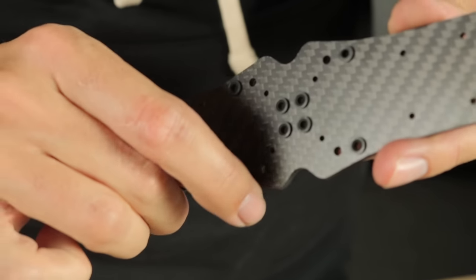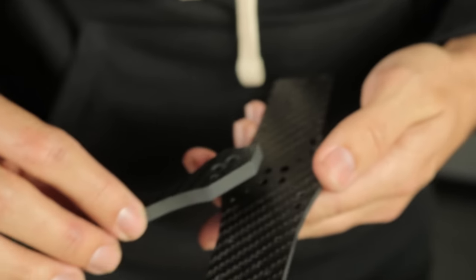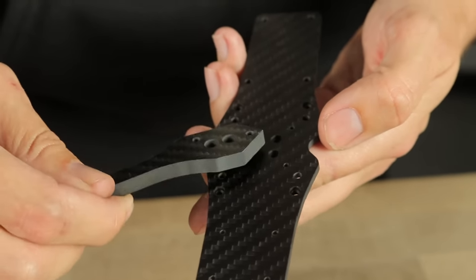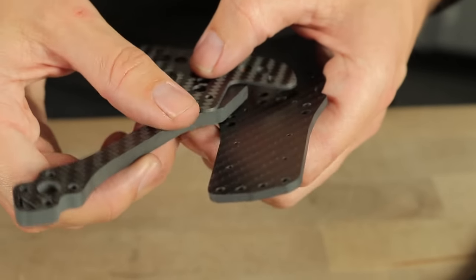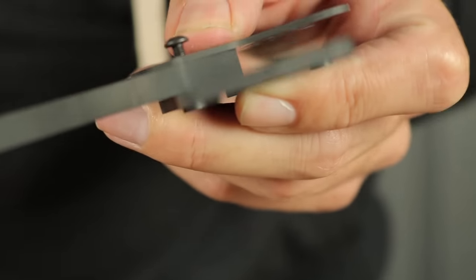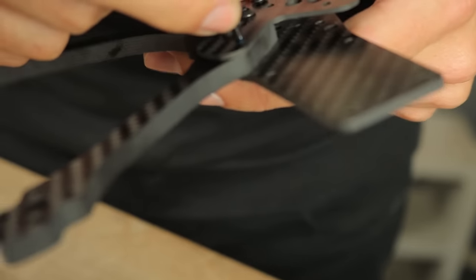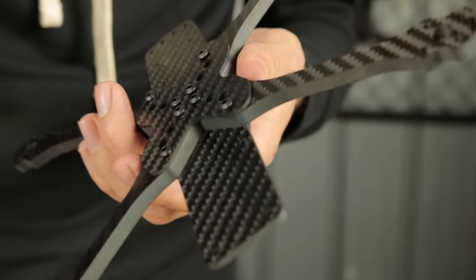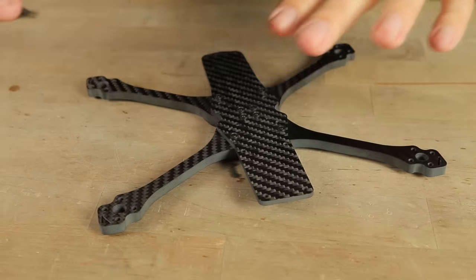Depending on which exact frame you end up with, this might be a little bit different, but for most of the HD1 line of frames, it's going to be the 12 millimeter screw. As a rule of thumb, the screws for the arms on the HD1 series are the longest screws in the package, so just find the eight longest screws. Grab your main plate — these press nuts, which stick up from the carbon fiber, are going to go on the inside of your drone, and the arms are going to attach to the bottom of the main plate. Lining up the arms is a little bit like putting together a puzzle piece, but there's really only one way it'll go together. If you have it the wrong way, the screw holes won't line up. Grab your main plate and your arm, grab a stiffener piece, line up everything, grab one of the screws, just a little dip in the Loctite. Don't tighten it all the way. Now grab another arm and just start inserting them and working your way around all the screws. Now that we've got all the arms in place with all eight screws threaded in loosely, we can work our way around and really torque them down.